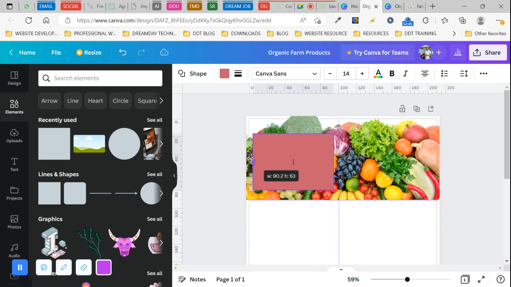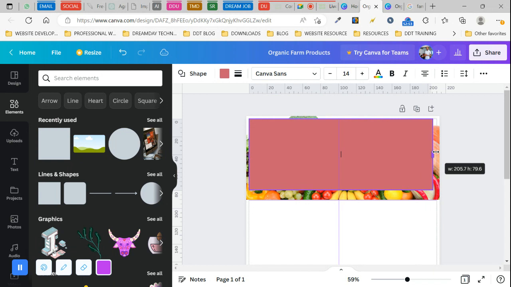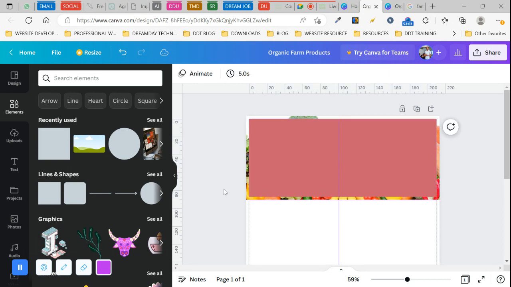So we open up this box. Now we place the box this way, but I really want to see some rounded corners at the edges of the box.